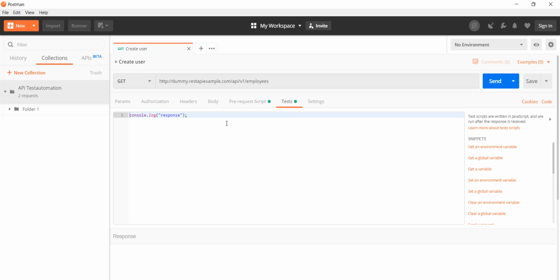So this is the order in which the collection runner works. It will work the same if you create multiple folders over here. So whatever API is being hit, first of all the collection is the first thing which will be executed. Then the folder in which the API exists, that folder's part will be executed. Then after that, the API which is being hit to the server will take place.